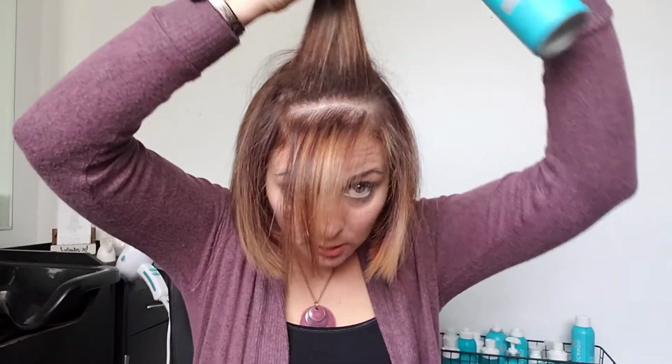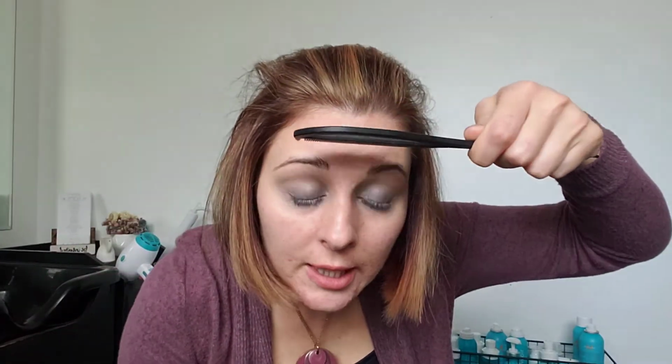And now what you could do for a little bit more hold and volume here is lift it up and just give it a little mist with the hairspray. Okay. And now brush it back. Now I'm not going in and brushing out the cushion. That's another common mistake my clients like to do, brush out the teasing. You just want this to be overlaying it so it's covering up the cushion. A little mist there.